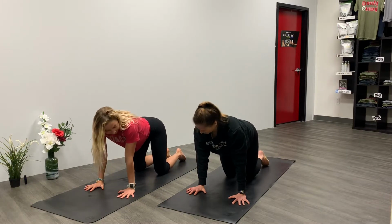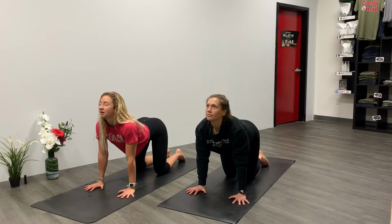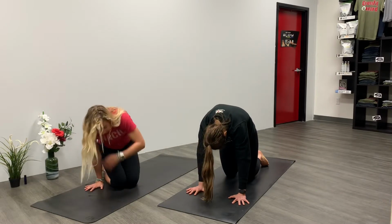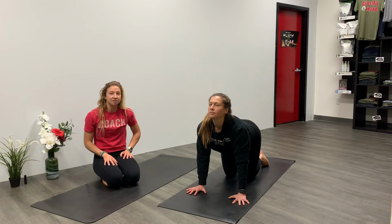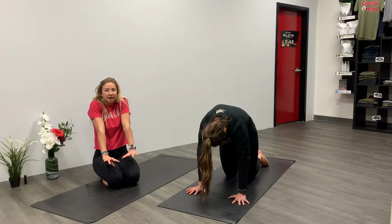Nice, Maddie. On the inhale, we're going to go ahead and look up as we drop our belly. And our exhale is going to round, bring our chin to our chest. So go ahead and keep flowing just like that through these cat-cows. Inhaling, looking up, letting that back arch. And on the exhales, round that spine, push the floor away.